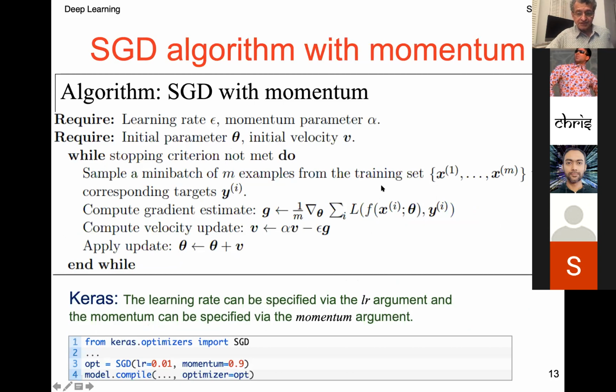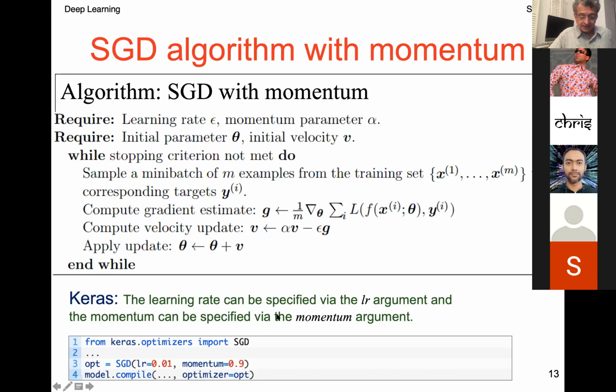So this is SGD with momentum. This looks exactly like SGD, but it's got a slight variant here. V gets the computed velocity update, and that velocity update is what is used to update the parameters. So previously we used to just directly update the parameters with this quantity. This is saying use the velocity. So this is a very minor change, it looks like.